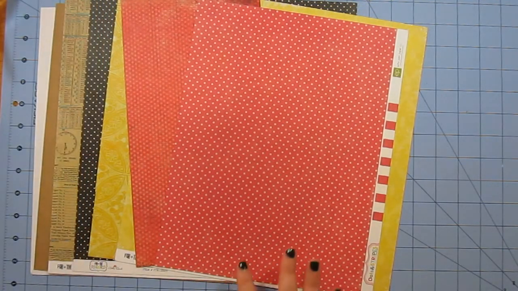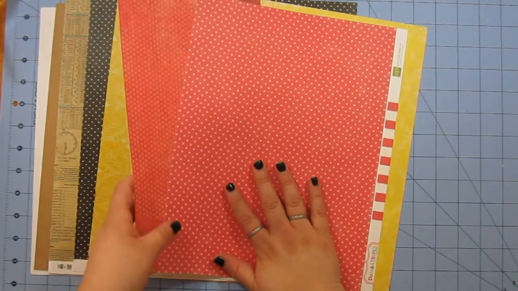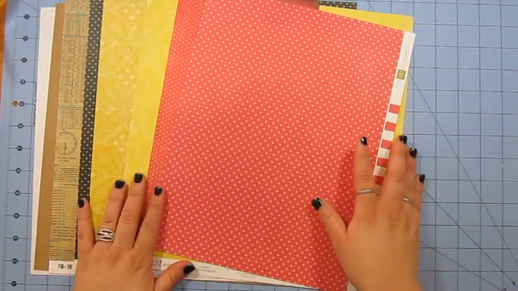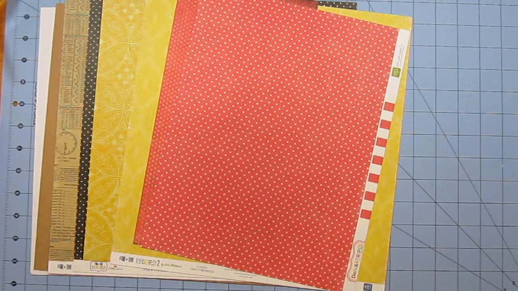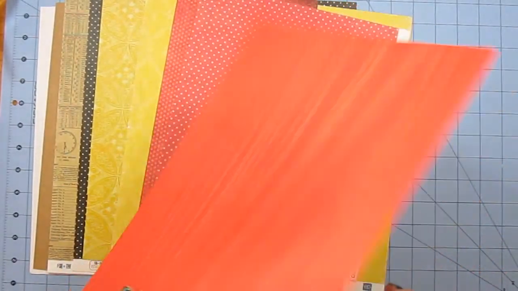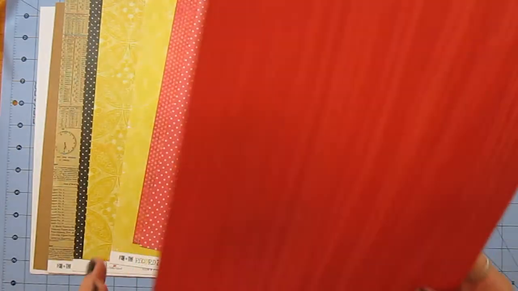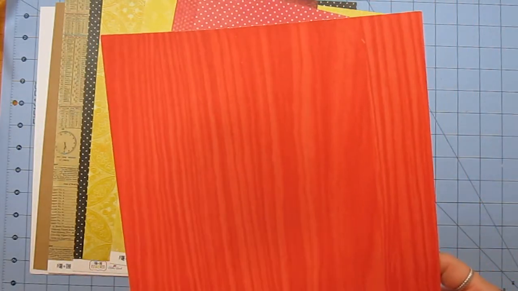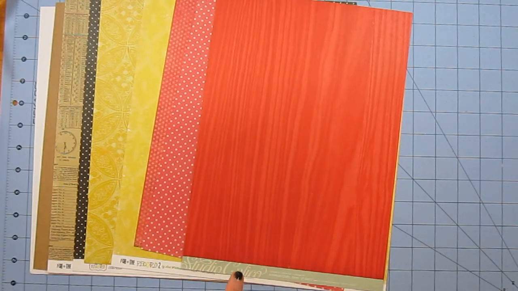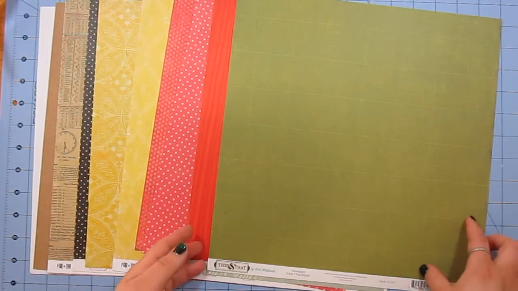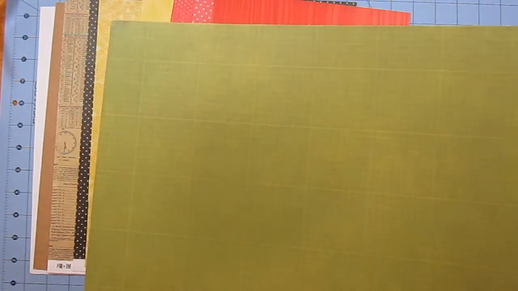This one's from Studio Calico, and it's from the Yearbook Collection. And it's called Most Likely, and it's a red wood grain. So I thought I might incorporate that. This is from the This and That Collection from Echo Park, and it's called Numbers. And I thought I might use this. It's kind of a tone-on-tone type of ledger.